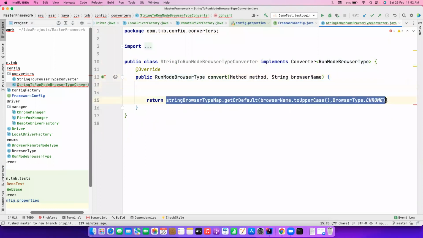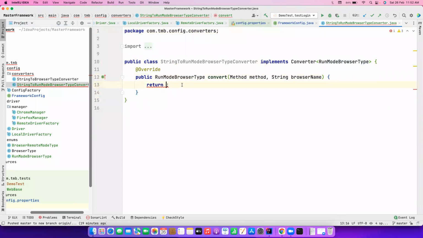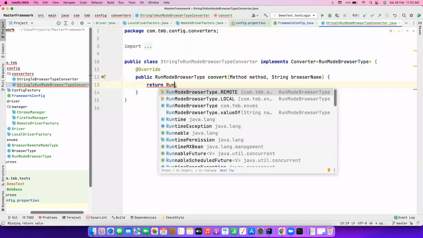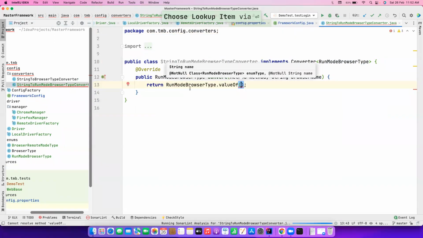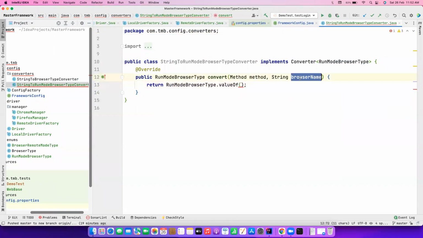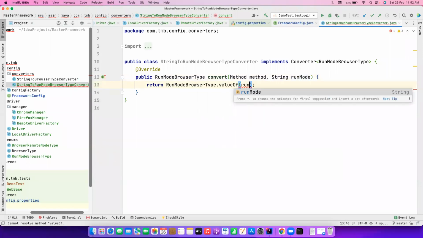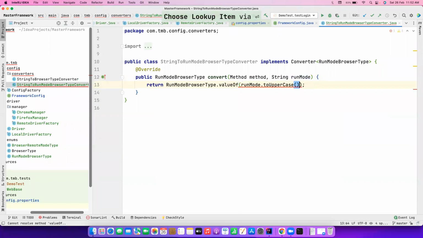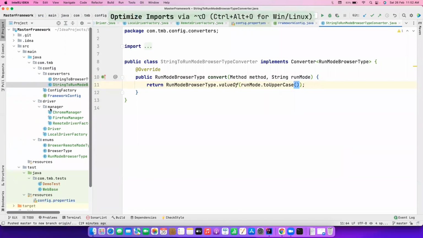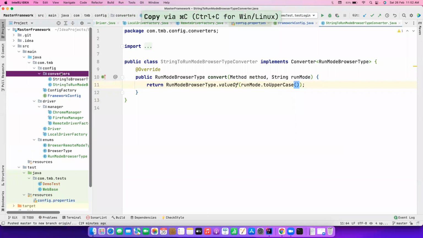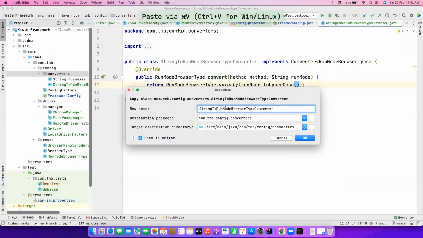Whatever comes, we'll just say RunModeBrowserType.valueOf of the run mode, and we can say run mode dot toUpperCase, right? Good.